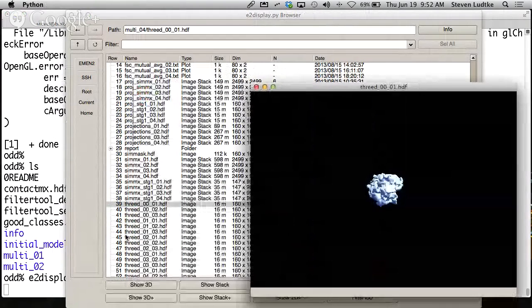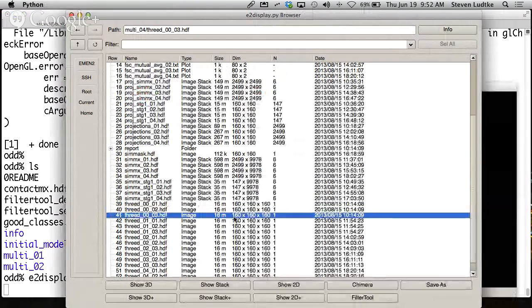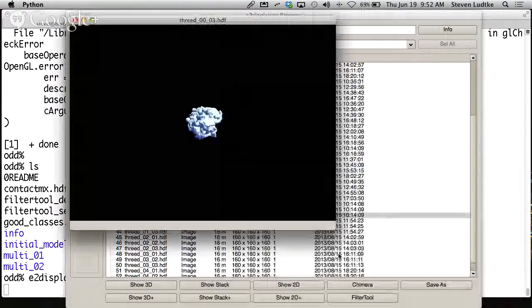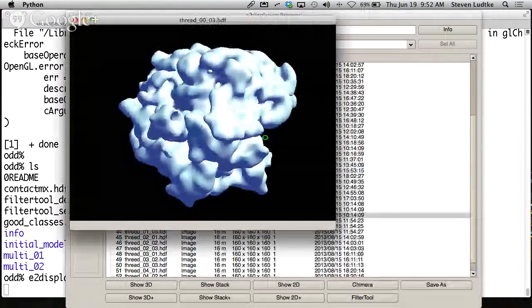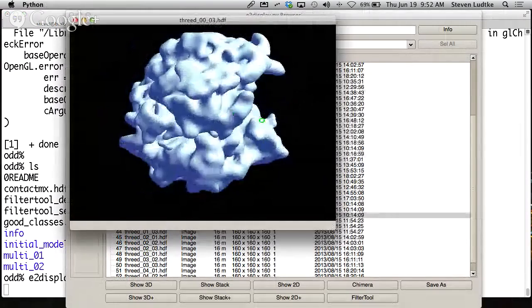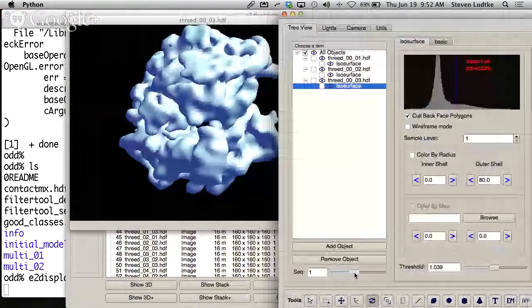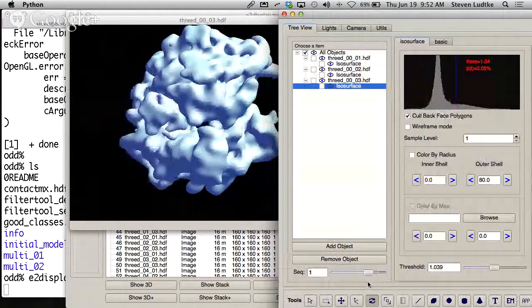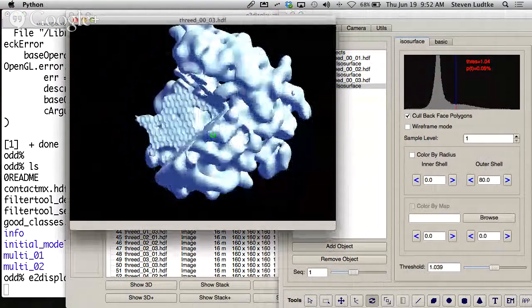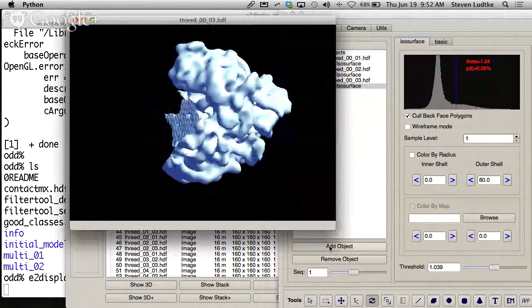Now there's no phase randomization here because, again, we're not doing gold standard. We're just trying to subclassify the particles. So we want to have model bias in a sense in this particular case. If I scroll through these, I can see my 3 different structures. These starting structures were generated randomly by dropping chunks out of the structure. There's a mechanism where you can specify that it should do that.